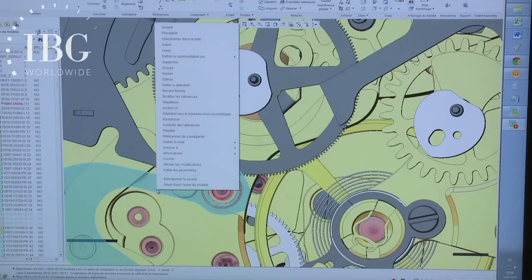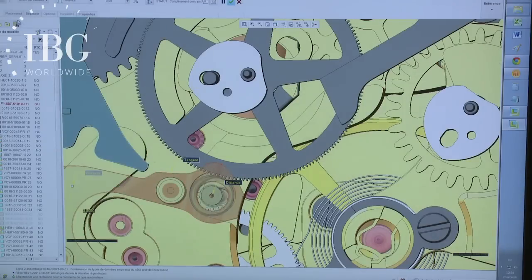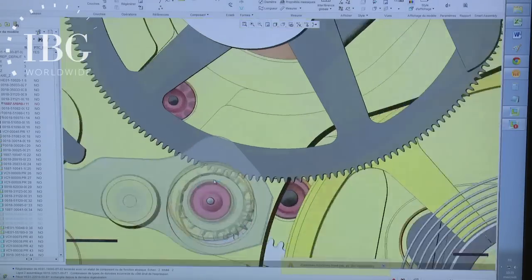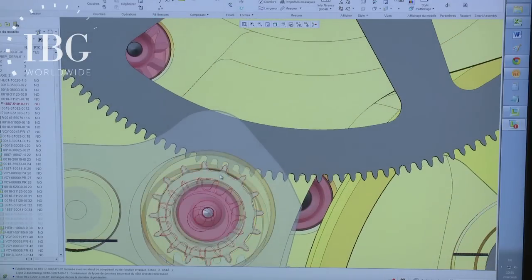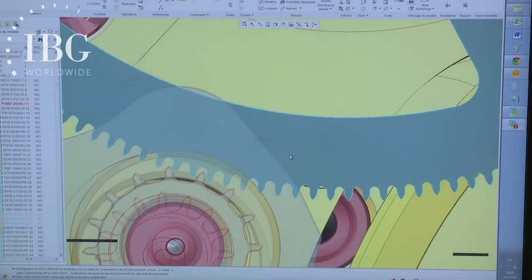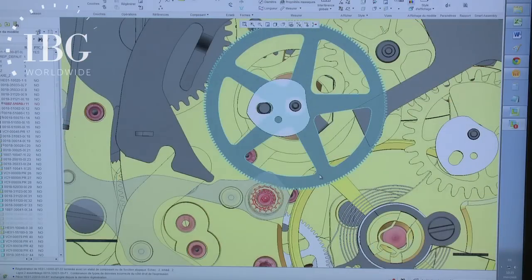And that starts the chronograph. The teeth of the oscillating pinion engage with the chronograph seconds wheel. And so when it's engaged, the chronograph starts. Exactly. It starts.